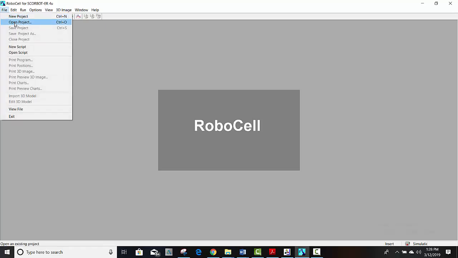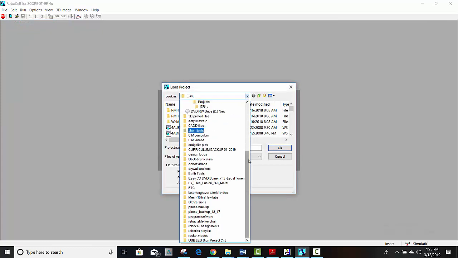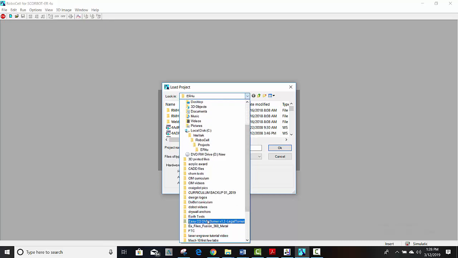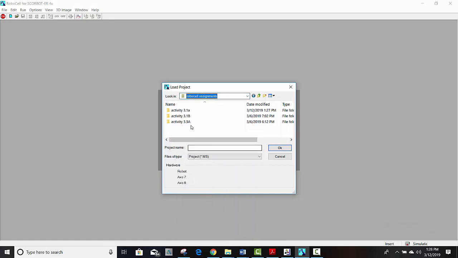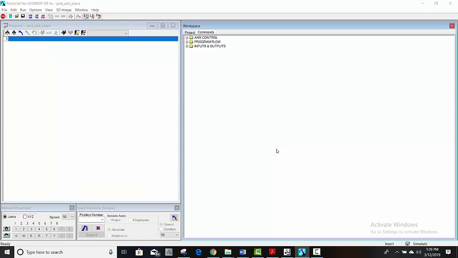So we want to reference that file that we just saved. And mine was in RoboCell assignments here, and right here, pick and place, hit OK.